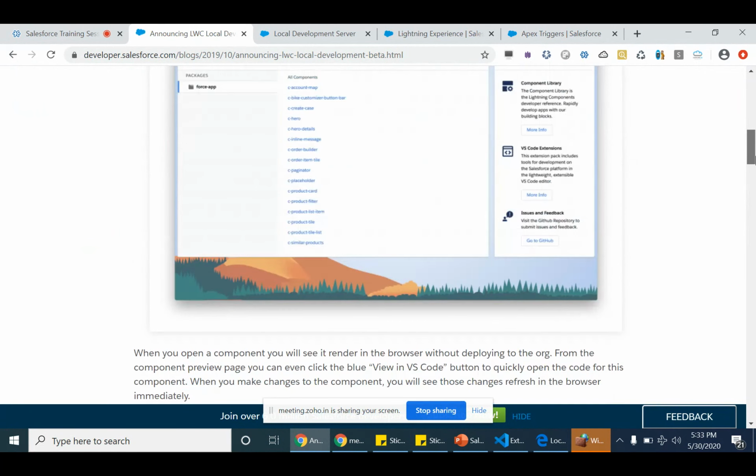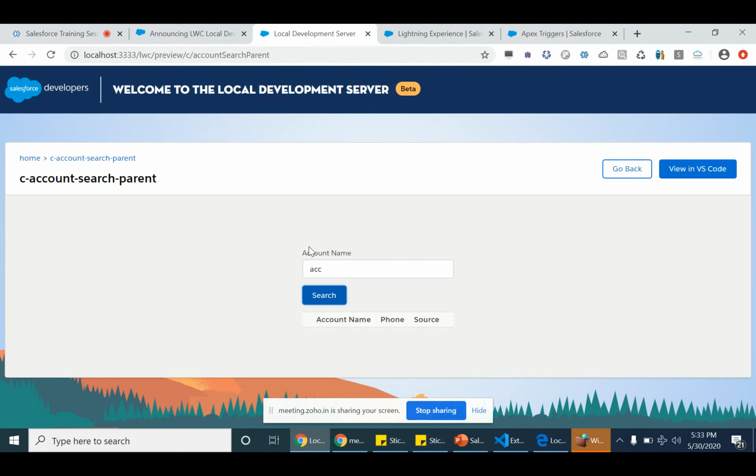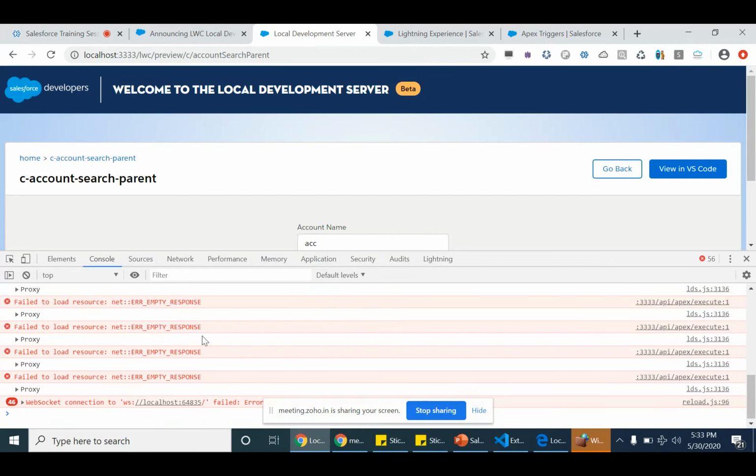This is a good blog I found, and I felt it's important while working with LWC that this local development server should be set up, because it gives me more debugging information. If I use it directly in the development environment, I don't see certain errors which I see in the localhost. So it helps you analyze better before deploying it.